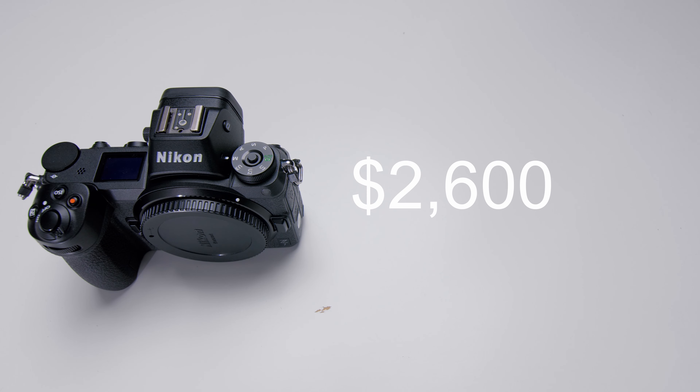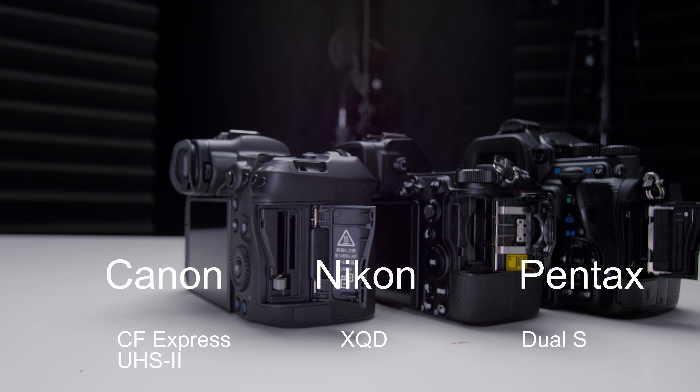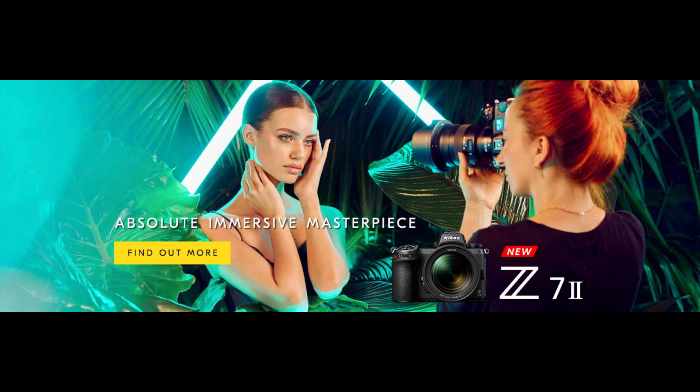Many folks using this camera probably aren't experiencing all these problems because they're not using more than 30% of the battery life. You get 12 fps, but once your bar dips, it shoots at just 5 fps — what's the point? You may as well buy a Nikon Z7. Speaking of the Nikon Z7, at $2,600 versus $3,900 — folks buying the Nikon are basically pure photographers. I'm happy Nikon gives end users more flexibility with the external monitor, but I wish they had a dual card slot and the blackouts and eye tracking are a hair behind the R5.